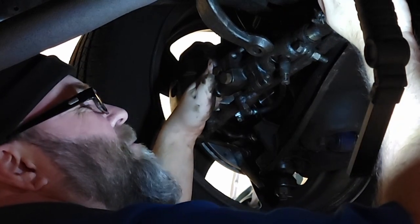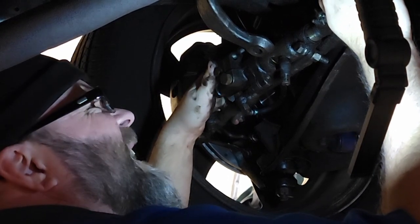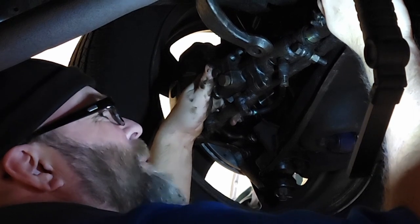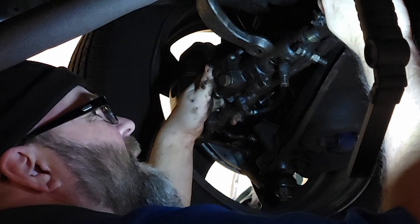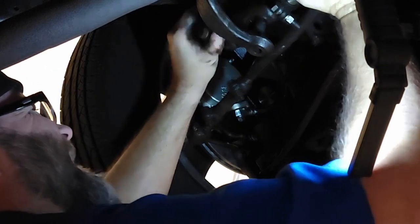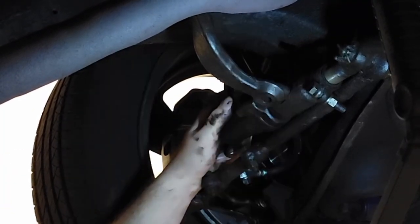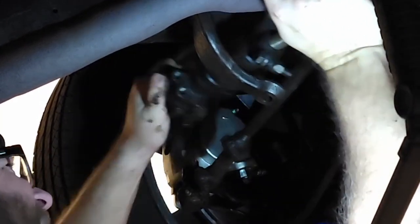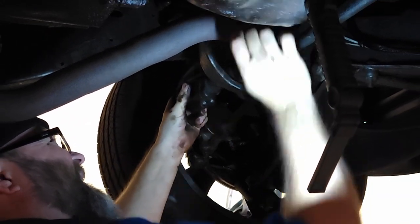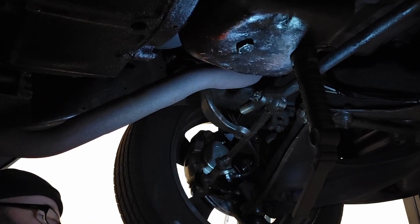Nine. My shoulders are burning. Bad shoulders, guys. We talked about that before. I need to start getting some more exercise in them, though. I feel healed, but just damaged. Some workout will hopefully fix that. That was nine. Okay. 22 and a half. Okay. Let's see where this one starts threading first.